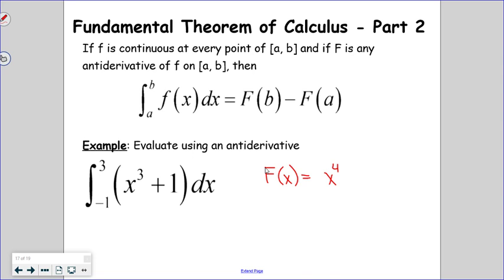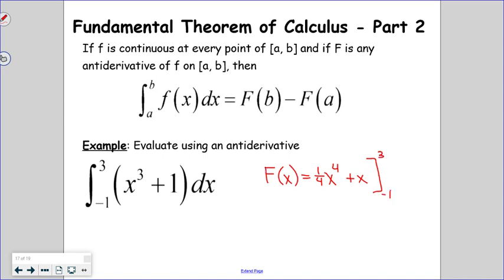Two different ways you can think about this. 4 times some number gives me 1, or work your way backwards. 1 divided by our new exponent is what would be in front, so we should have a 1/4 x to the 4. And then what's the antiderivative of 1? X. Okay. You can show it by saying that you are evaluating this from -1 to 3.